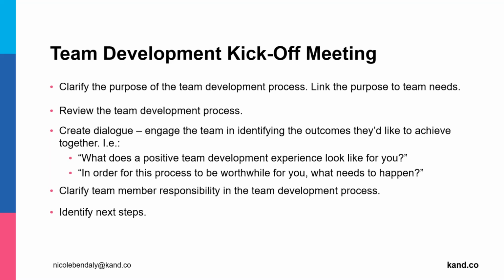It's also important to clarify team member responsibility within the process, so that the success of this doesn't just rest on the leader's shoulders, or HR's shoulders, or OD's shoulders. This should be the team's responsibility. So what do you expect of them? They need to participate, for example, show up and do the work. And then identify the next steps in the process. What can they expect next?